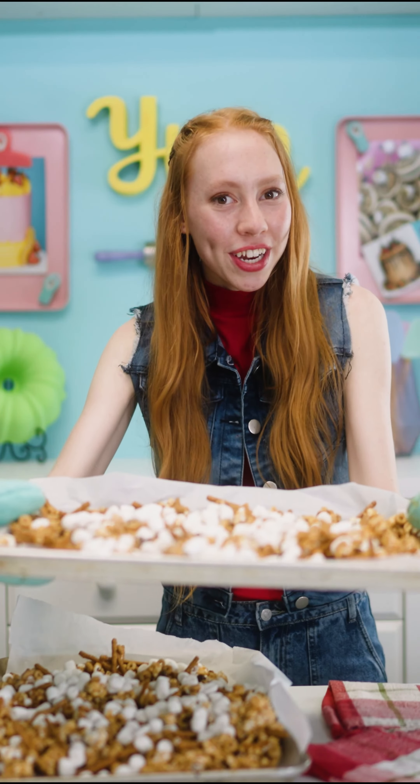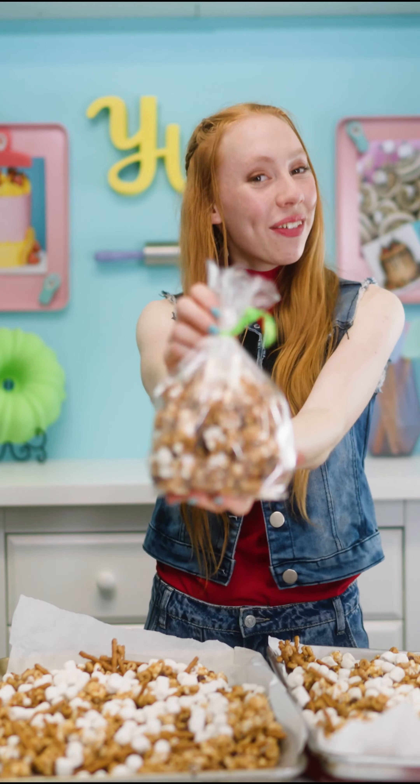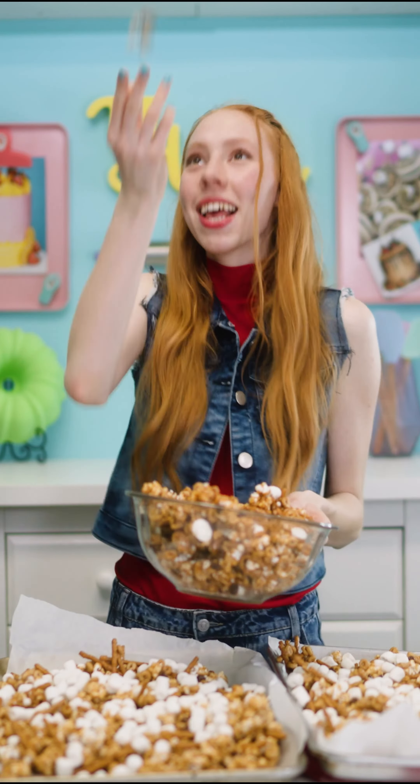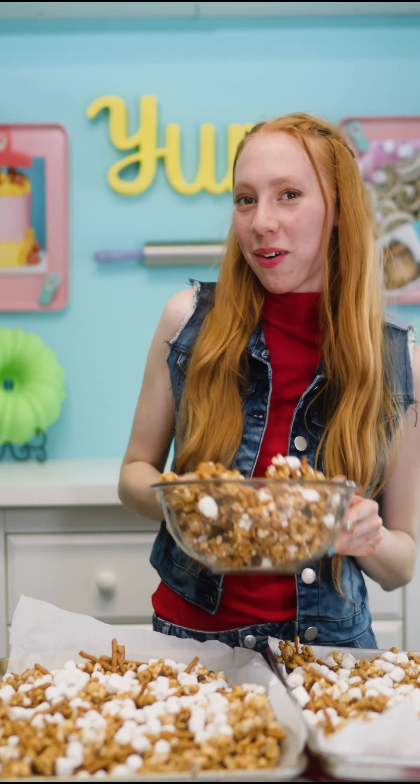The Tonkin Gorp is completely finished. Let it sit for about an hour to completely cool. You can package it and give it to your friends, or sit on the couch and enjoy it while watching a movie. Be sure to tag Save Your Sweet Treats if you try this recipe out.